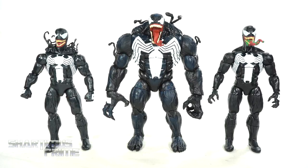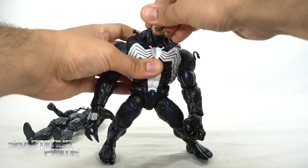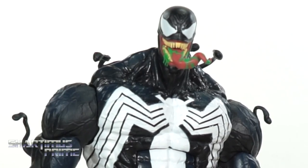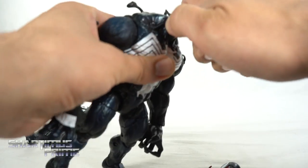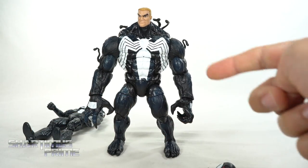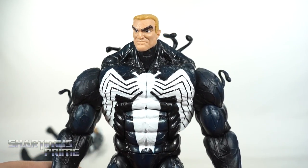Here's our new Hasbro Venom next to a couple other older Hasbro Venoms. I do want to try some head swapping — we have a tiny head on a big ol' Venom, and that does not work. I did bust out an Eddie Brock head sculpt just to see, and that's not working out either. It's got such a tiny head — maybe with certain close-ups it could? No, it's just so tiny.